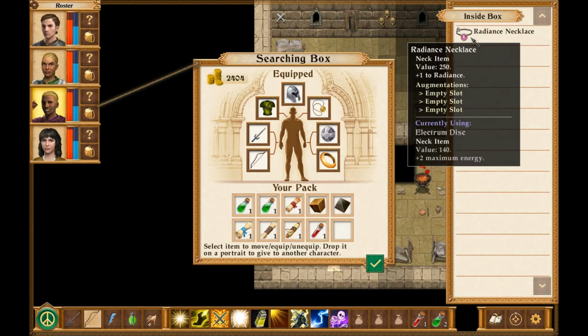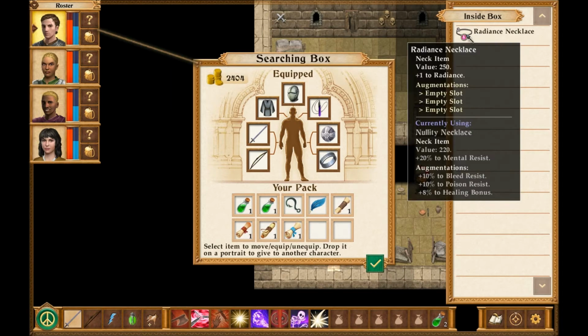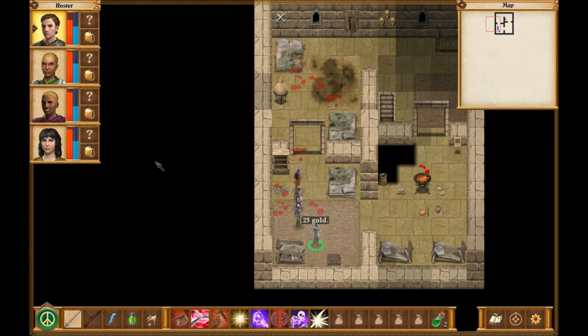What have we got? Gold bar, radiance necklace, plus one to radiance. What is radiance? And it's also got a lot of augmentation slots. Which one is radiance?